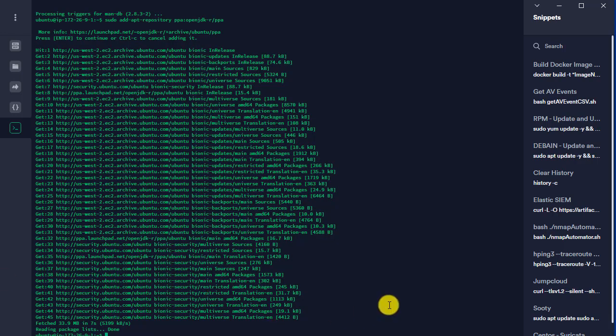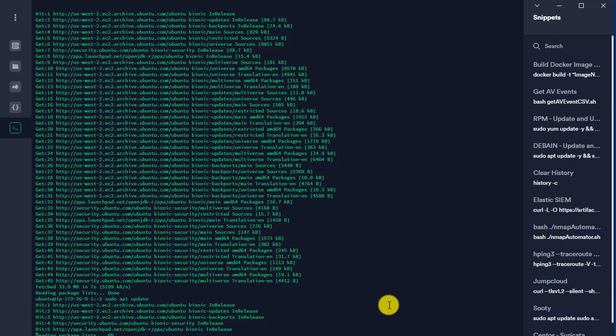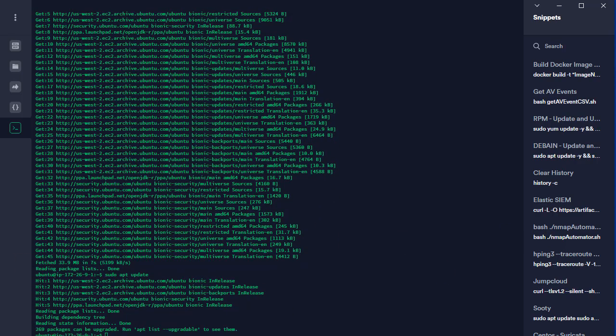After that has been done, you're going to do just a basic sudo apt update. Now you're going to want to make sure that you have all the required utilities for it. So I'm going to export JAVA_HOME and then apt install openjdk-11.